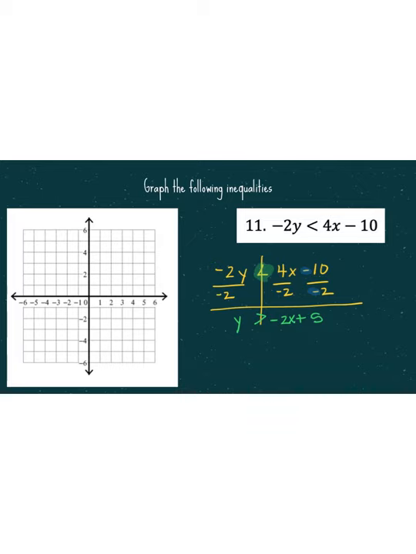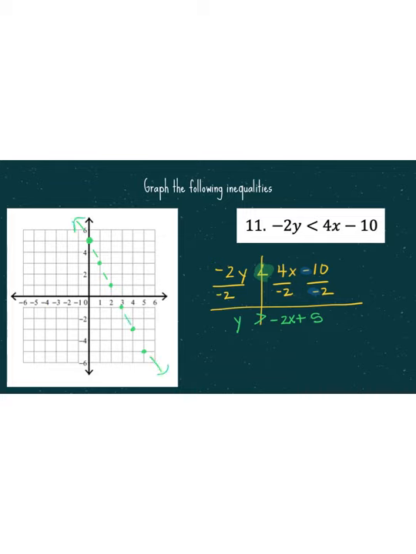Okay, so we know we're going to start at that positive 5. So here's where I'm starting. And it says negative 2. So I'm going to go down 2 and then to the right 1. Down 2 to the right 1. Okay, when I look at my inequality symbol, I see that it only has the greater than symbol. It does not have the less or the equal to. So because it does not have that solid line, I'm just going to go through. I'm going to dot those.